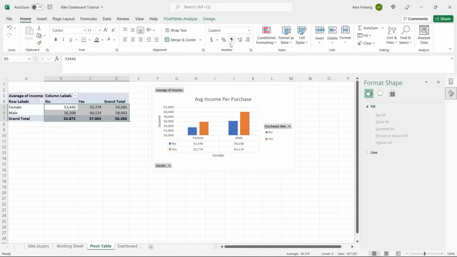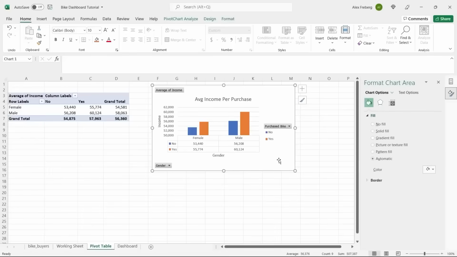Again, I'm adding commas here and changing the decimal place right here. It just makes it look a little nicer, a little cleaner. So let's keep this exactly how it is. We can always change things if we want to come back to it. So we created our pivot table and then we created our visualization. That's basically exactly what we're going to do for all of these, because all of these need pivot tables in order to create the visualization.